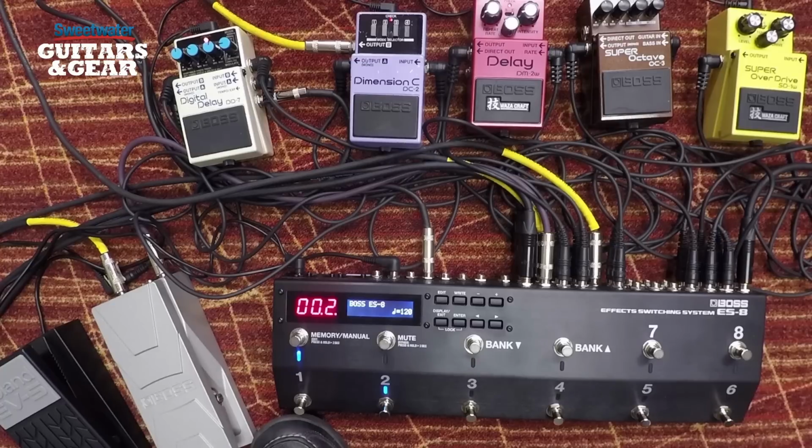If you're looking for an effect switching system that gives you an incredible amount of power, yet it's very easy to use and extremely flexible, then the ES-8 effect switching system from Boss is one you're definitely going to want to check out. I'm very excited about it. There's definitely going to be one landing on my pedal board.